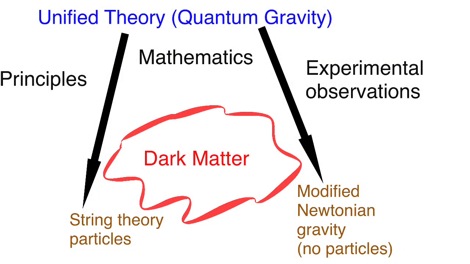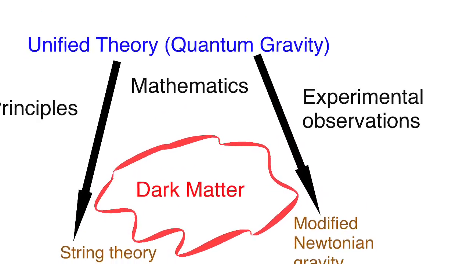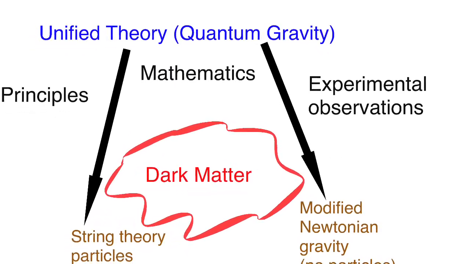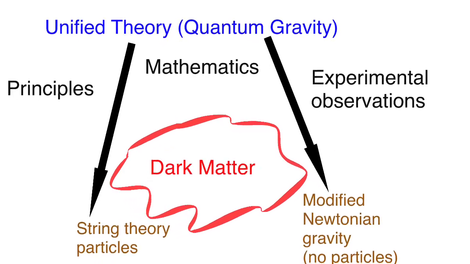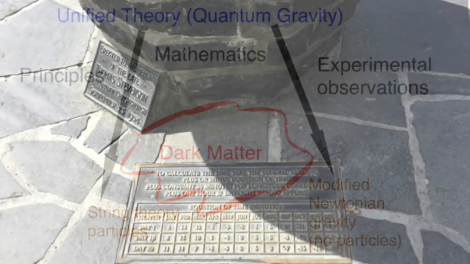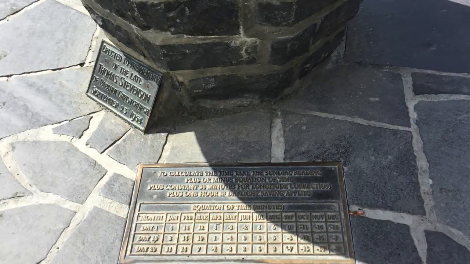The answer is neither, because any real unified theory will reduce in different ways to both of these possibilities. Now you might think this is a clear contradiction, but I will explain to you how this works. First of all, the mathematics of the unified theory encompasses the mathematics of string theory, but the particles of string theory are not there, because the principle that we should start with new particles is not the correct principle. So we end up with a modified form of classical gravity, as we hypothesized in the alternative, coming from the principles of quantum mechanics as it happens.